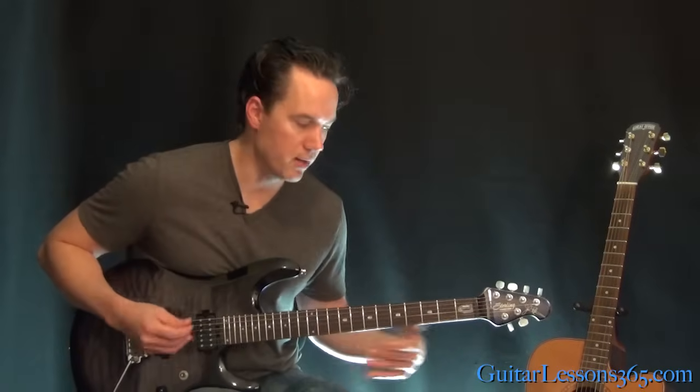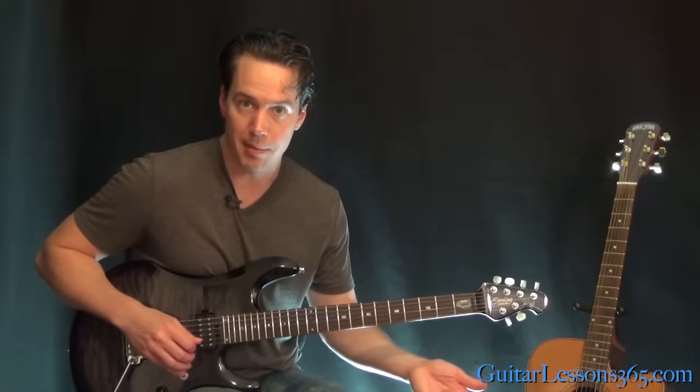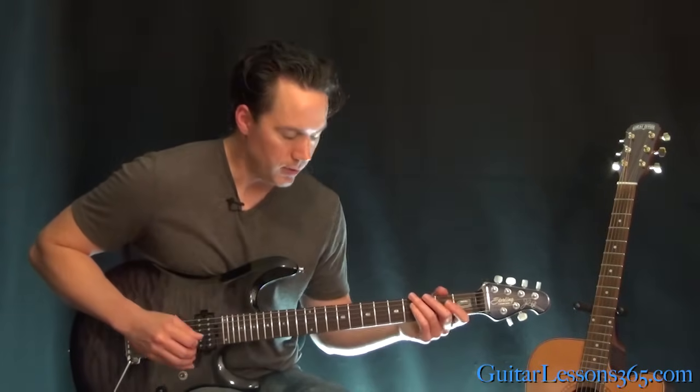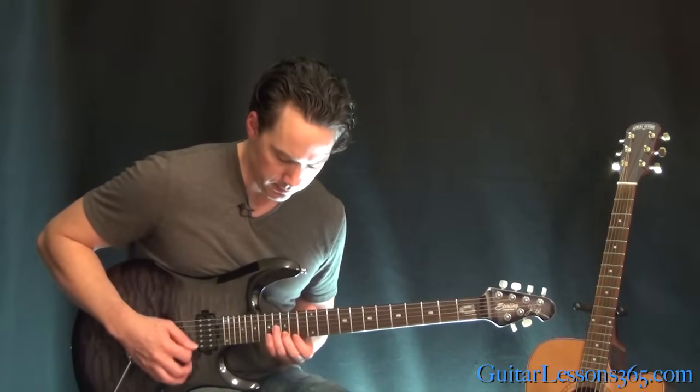All right, now the rhythm, obviously, he's just kind of holding that note while the rhythm guitar part has made it to that part. It keeps going through here. We're going to start with the second half of it. That first lick sounds like this.